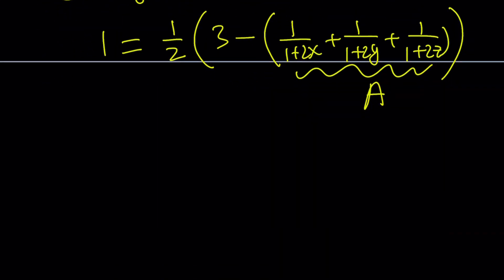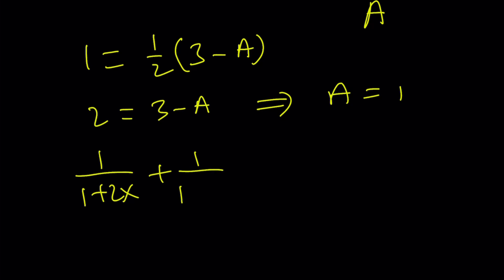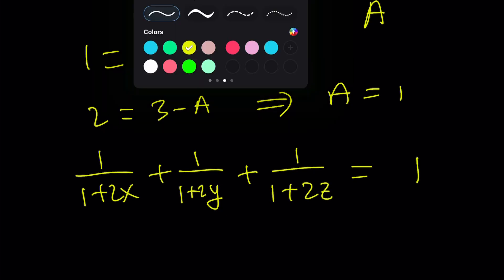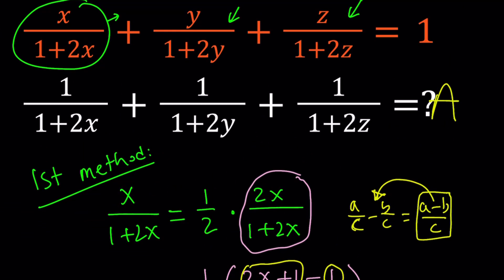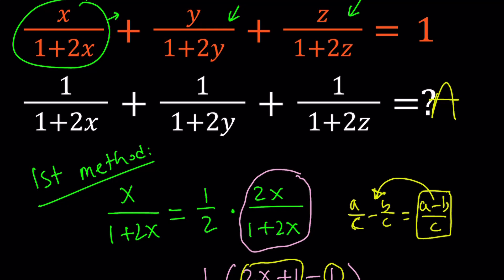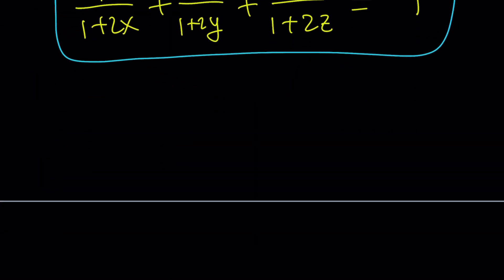And, now, I'm trying to solve for A, one half times 3 minus A. In other words, one equals one half times 3 minus A. However, you did multiply by 2, it probably makes more sense. And, from here, we get A equals 1. But, what is A? 1 over 1 plus 2x plus 1 over 1 plus 2y plus 1 over 1 plus 2z, and that is equal to 1. That was the expression that was being asked. We were supposed to evaluate that. And, as you can see, it is equal to 1 again. And, so, these things are equal. Does that have any meaning? Like, does that mean x, y, z are all 0? Well, if x, y, z are 0, then we run into a problem because 0 plus 0 plus 0 does not equal 1. But, here's the thing. You can make up some values for y and z, and then solve for x, and then plug it into the second expression. And, guess what? That will be the third solution. But, I leave it as an exercise.